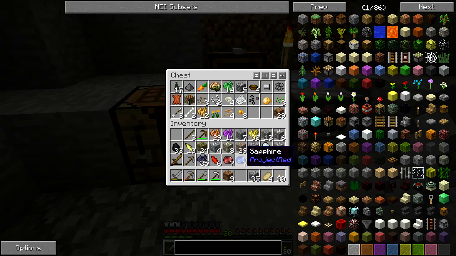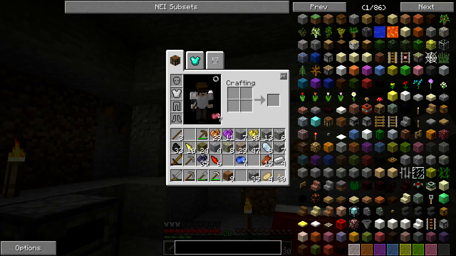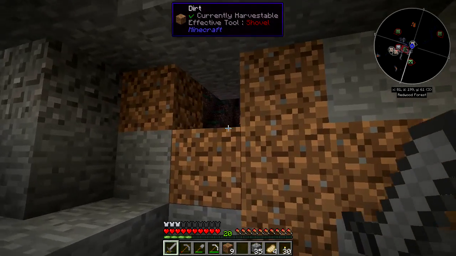7 of each of those, so I could probably make... can I make armor out of those? No, probably only tools. Like, pickaxe, yeah, you can only make tools with those. I'm not going to mess around with that for now. Ruby gem from Rotary Craft, huh?